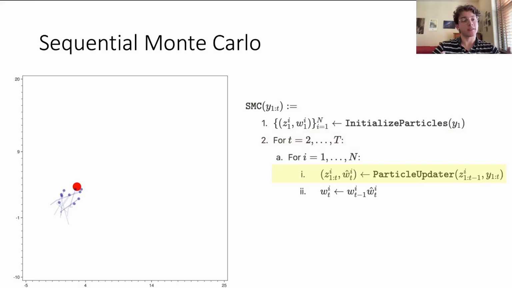Here, each particle is a latent trajectory, which we extend to have a position for the next time step, and we change each particle's weight. Here you can see how we're changing the colors of the particles. The weights characterize how promising each particle seems relative to the others. And this process continues, with us getting new data, extending the particles, and changing their weights in such a way that we characterize how promising each particle currently seems relative to the others.